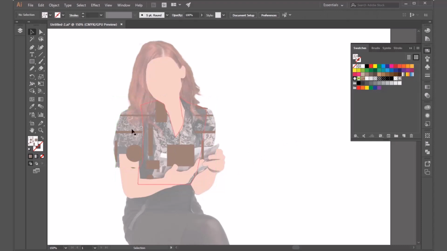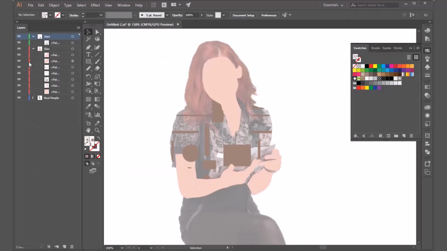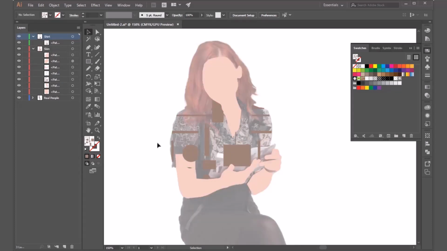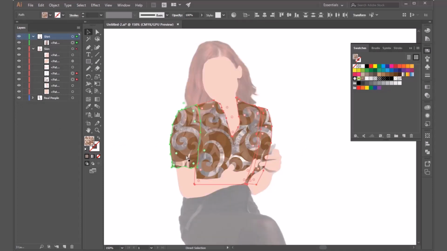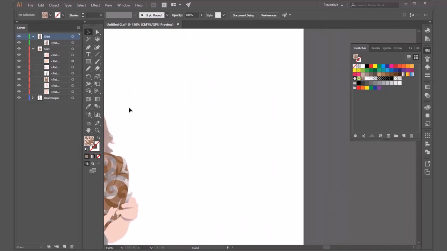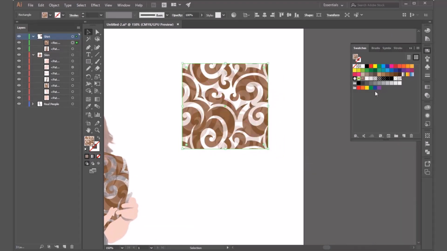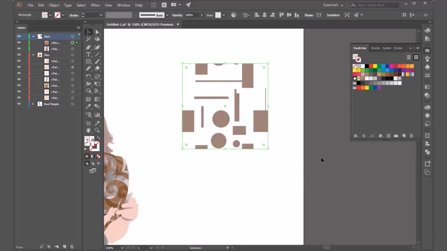And this pattern that we created, you can see it here. You can see, really interesting. Or if I go here, for you to see better, I designed a square and I'll drag and drop it here.